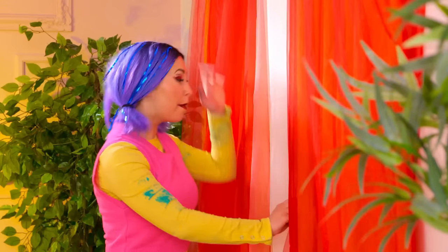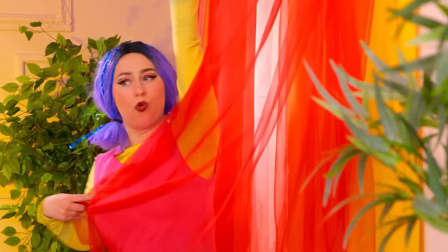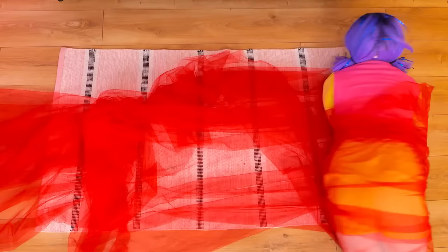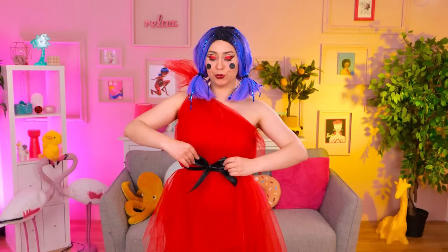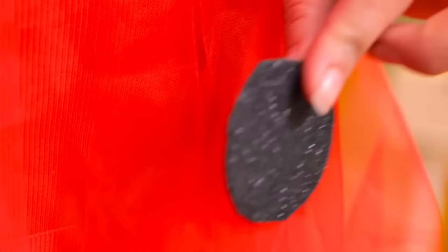Oh, what a nice material. Oh, I can use this. Wow. Oh, nice. Mind if I borrow this? It makes for the perfect belt. See? Oh, what's here? Let's add details. This goes just perfectly. My cute little spots. You can't have too many, right? Wow, check me out. And I made it all by myself.